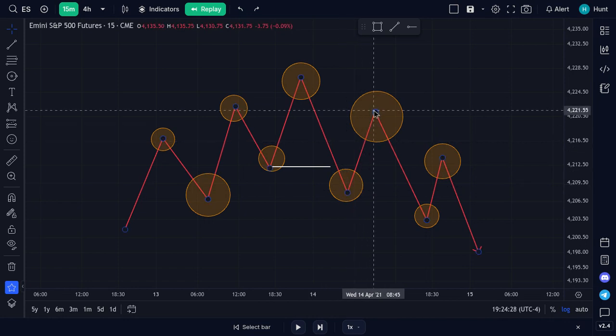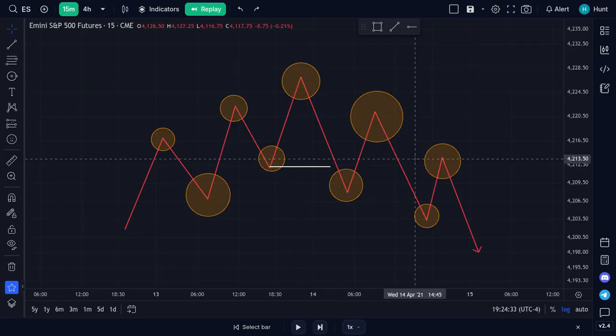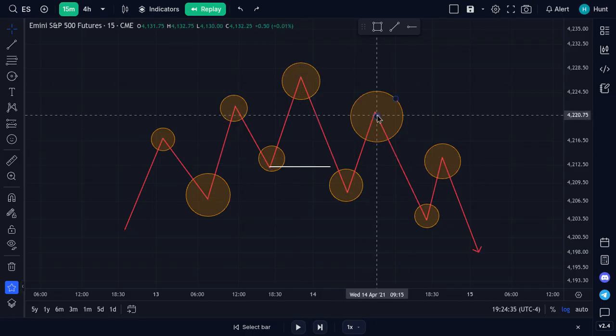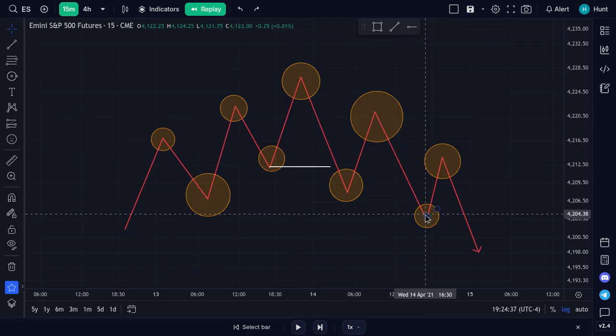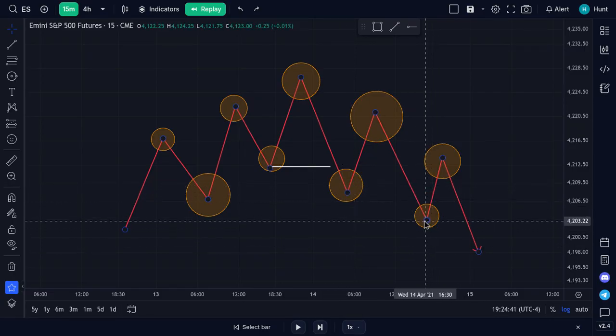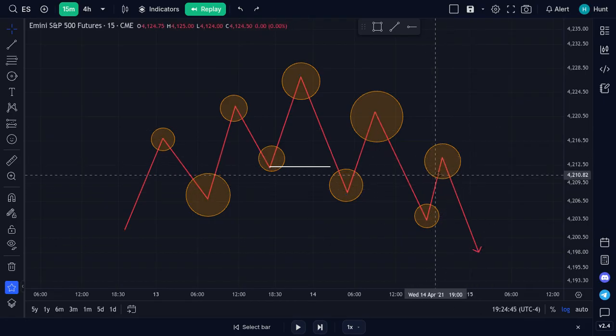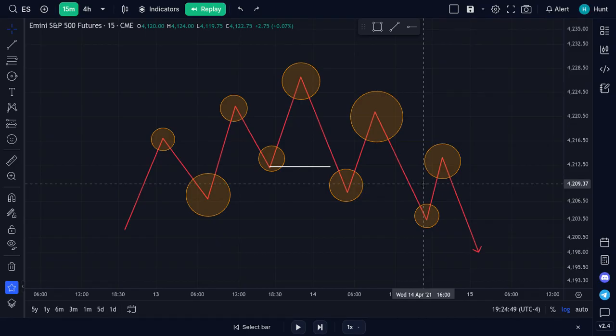And then you see we come up, we make a high, but this high is lower than this high. So what is this high? This is a lower high. And you see price goes down, it breaks this low. So now what is this? Another lower low. Price comes up, it goes down. What does it leave? A higher high. So this is the simple form of understanding what highs and lows are and how to identify them on this simple graph. After this, I'll show you how to identify them on an actual price chart.